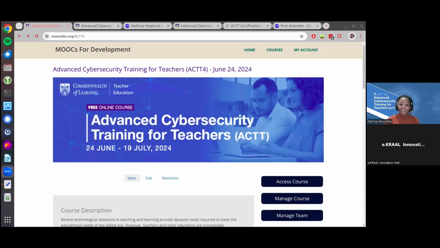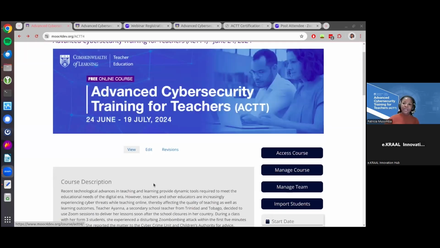Someone asks what's under manage course. The reason I have all these options, access course, manage team, and import students, is because I'm an instructor on the course, and so I'm able to do more than just access the course. Under manage course, I'm able to send you announcements, publish course content for you, edit course content, post the questions, post the module assessments and the different forum activities. Manage course allows me and the other instructors in the course to do that. Since you are a student in the course, you will not have all these other options. You'll only have the option to access the course.